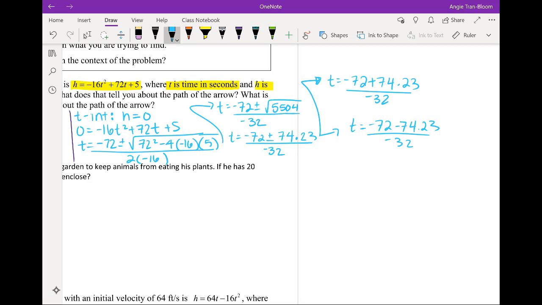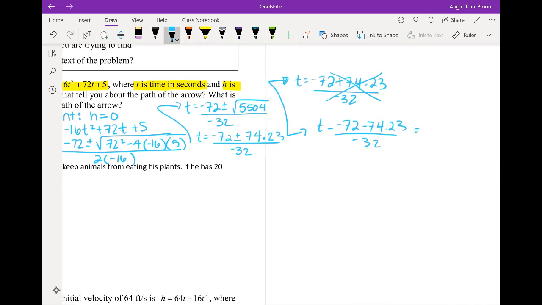Okay? So if you look at this and said, okay, that will give me a negative time unit, that's not possible, I'm going to ignore it. Now the bottom, you punch it in, and I'm going to ask 2 students to give me the answer so we can verify the answer. Round to 2 decimal places. Yes, you can have half of a second or minute. So time, you could definitely have decimals. So punch both in. Round to 2 decimal places. Okay, so negative 72 minus 74.23. Then after you get an answer, divide by negative 32.